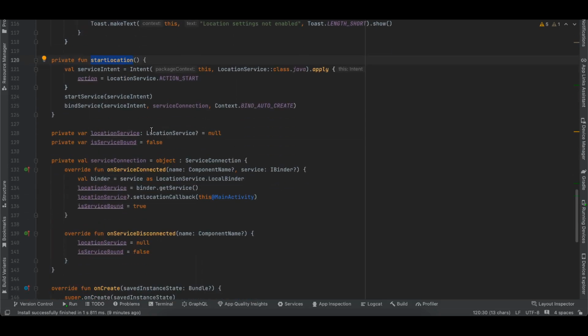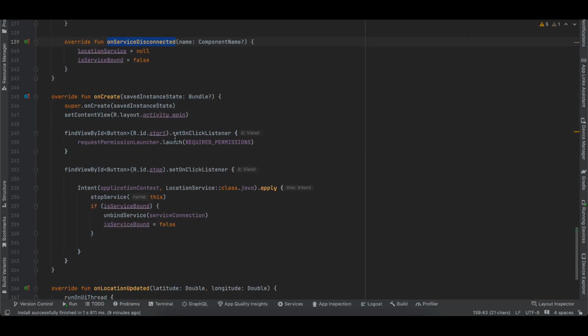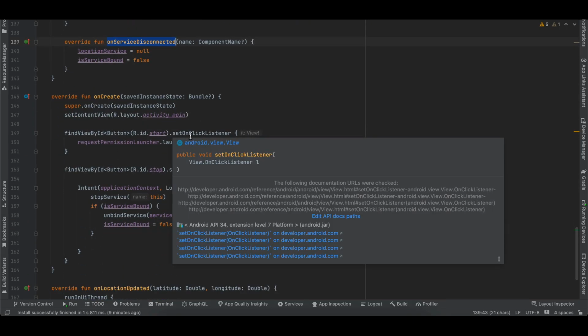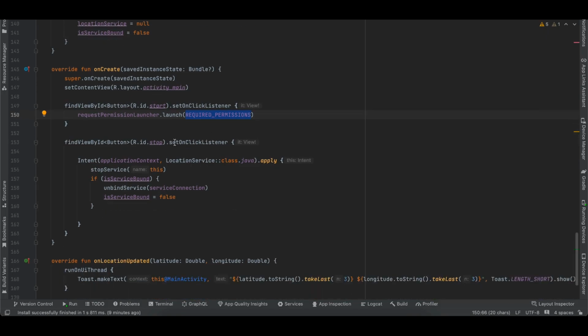Here I have created a variable for location service, and with the help of this variable I am checking whether the service has started or not. And here you can see this is for on service connected and on service disconnected. And inside on create, I have created a set click listener for our 2 buttons, and here I am launching the required permission. If permission is already granted, then the service will start, and this is used for stopping the service.